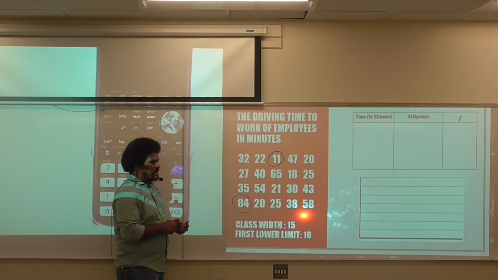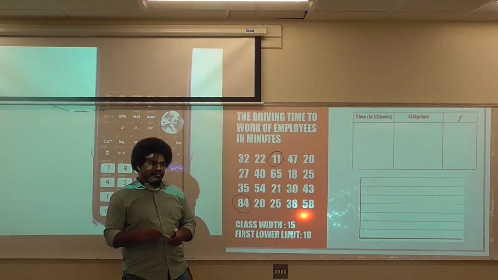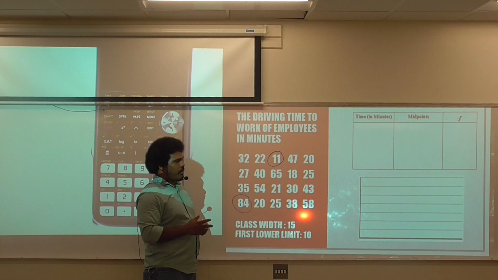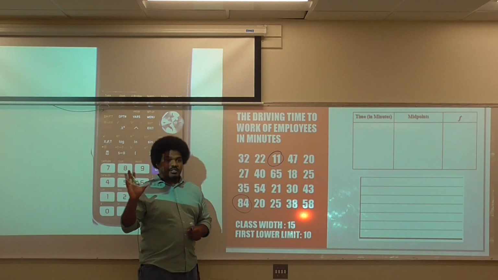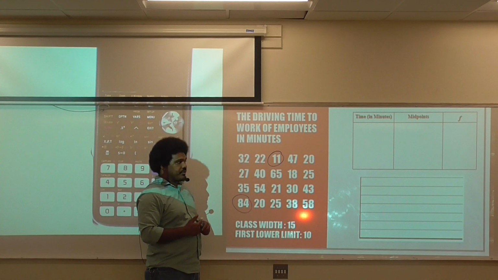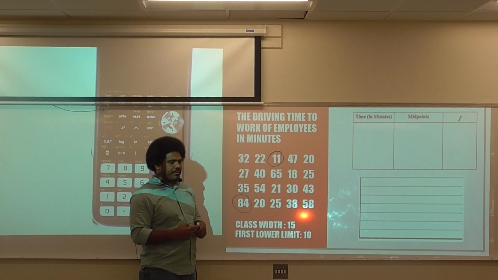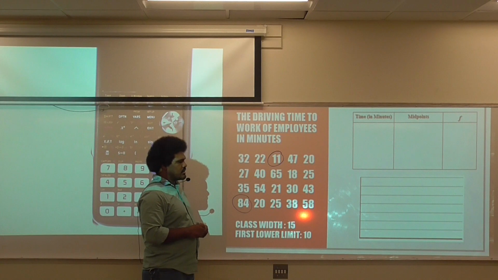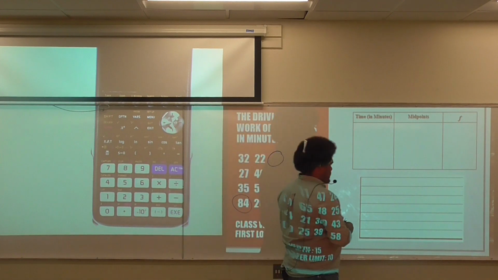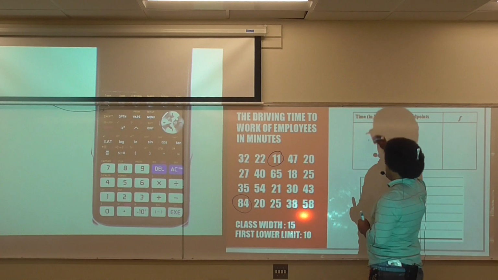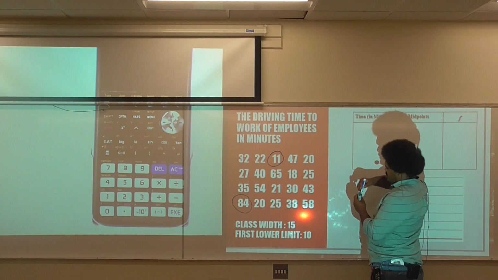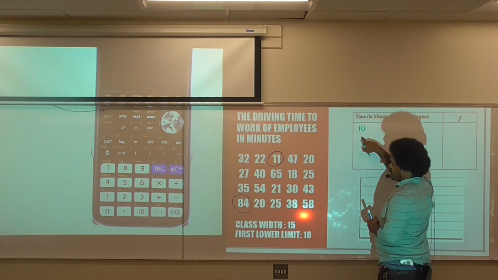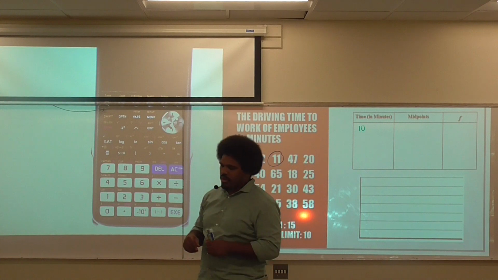So what I can do here is construct the histogram or the table that goes with it. If you do it through technology, you get it quicker than what we're building here. But I'm showing you how I would build it by hand, manually. So the first lower limit, I'll do this in green, should be 10. I'm trying to figure out, okay, what's going to be the next lower limit?